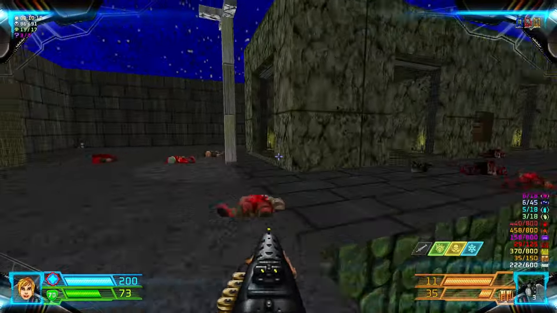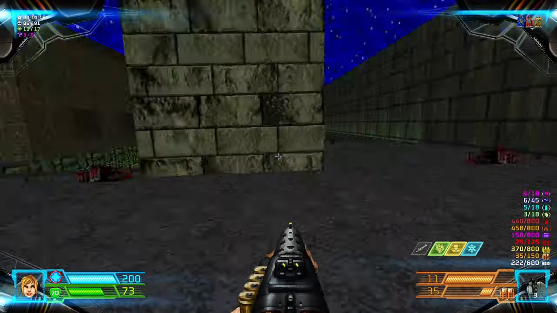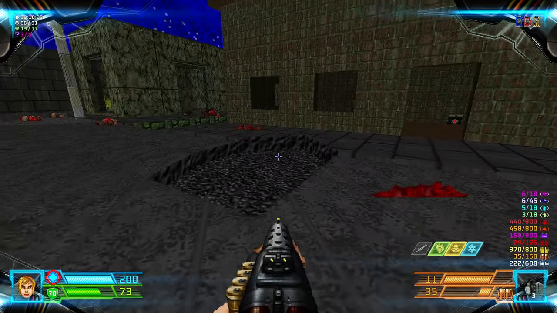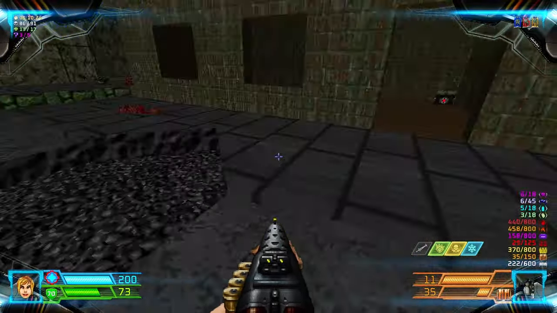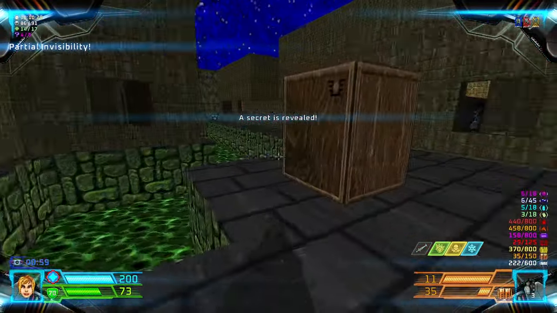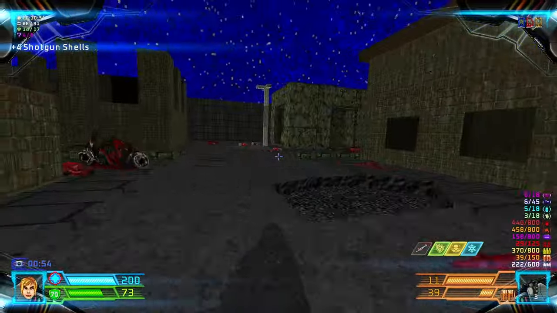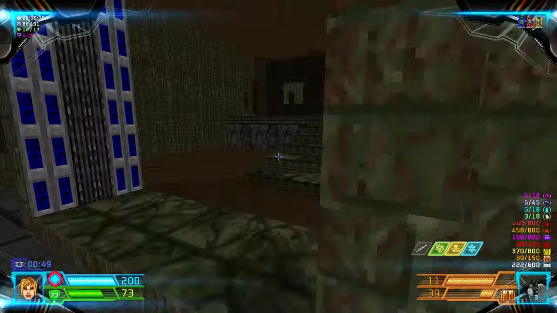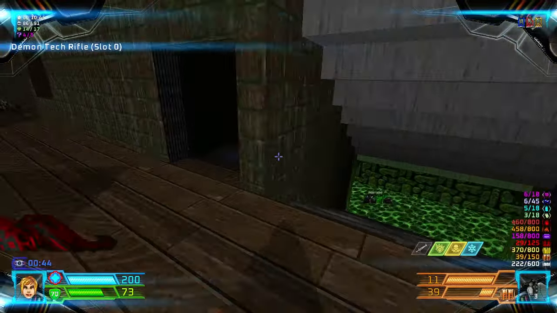And we now go to this one. We're gonna grab that thing. Go to it and okay. Go to it again. There you go. And we need that mega armor. Oh man, that is so bad. This is your final secret.